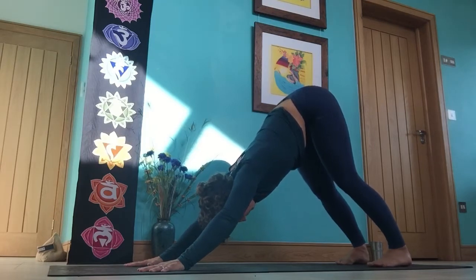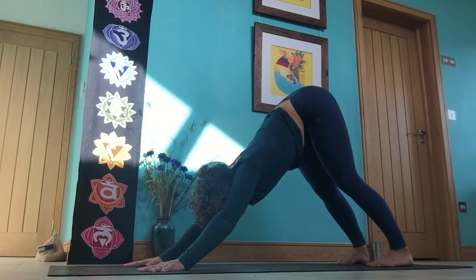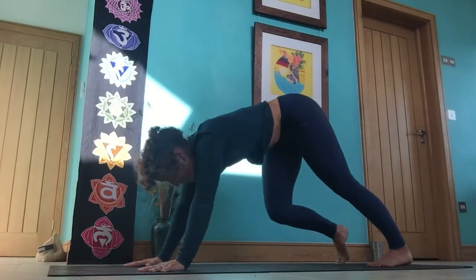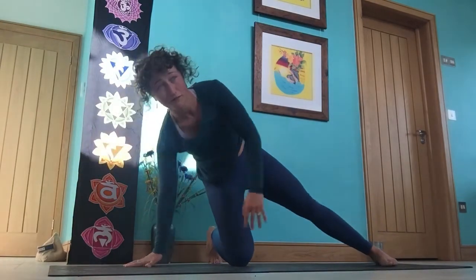And then let's come back up to downward dog. Now we're going to bring the right knee towards the hands, but then we're going to kick the right foot out to the right side and spin on the left foot. So just feel free to watch if you're not sure, or just make that make sense to you, okay? So bring your right knee up and then kick your right foot out and then spin on the left foot.